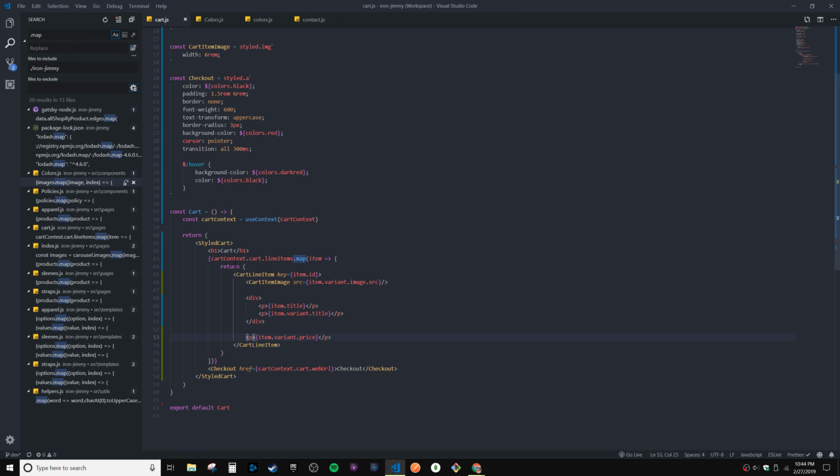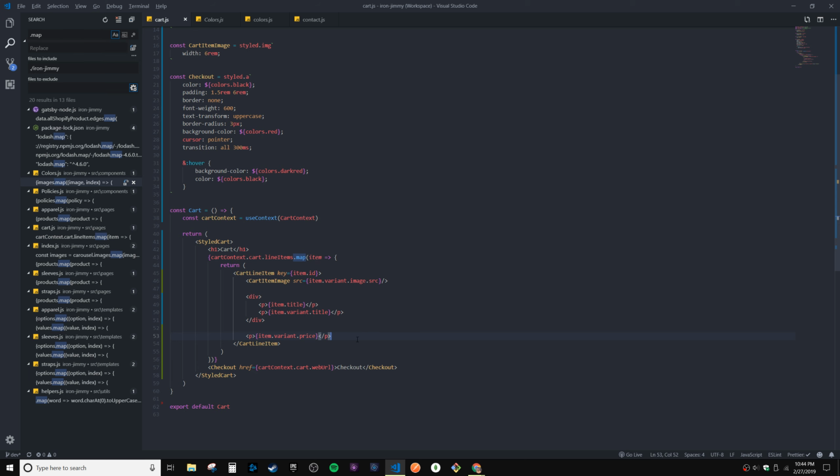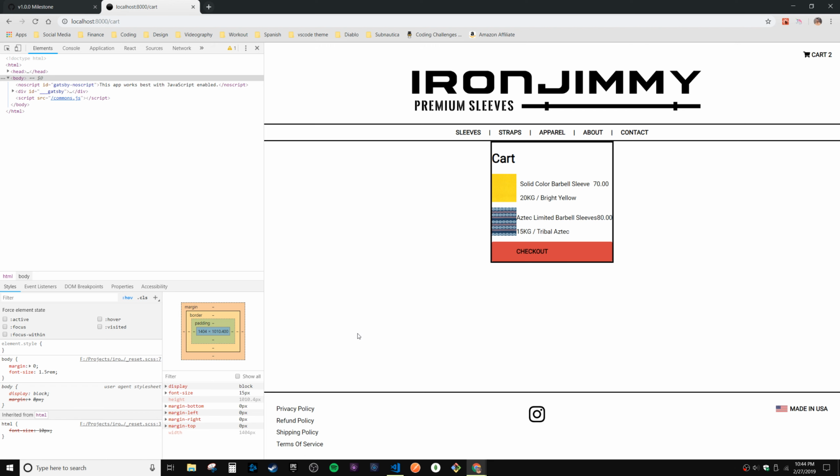I might need to get this out of the grid, or align everything center or something, I'm not sure.